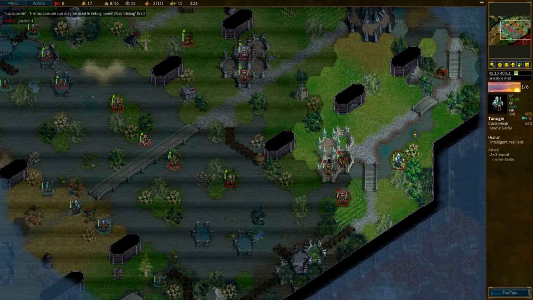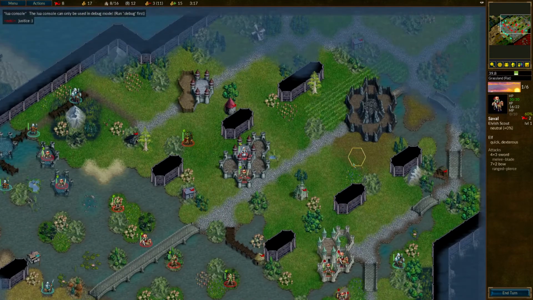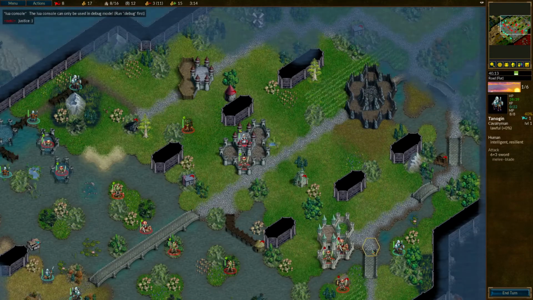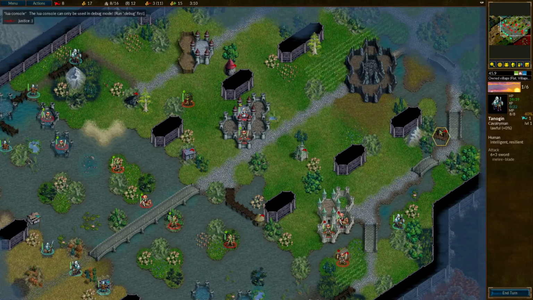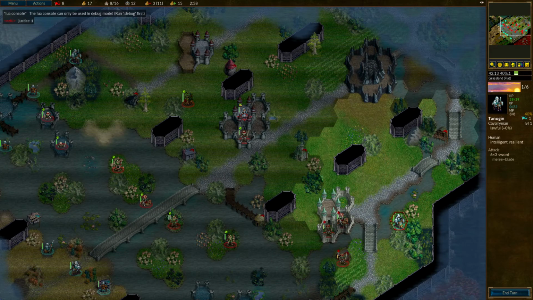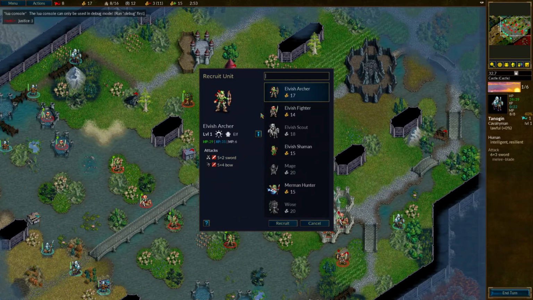Now, this particular cavalryman is kind of stuck here behind enemy lines. But stuck is a relative term, right? Because he will have the opportunity to basically grab that village. Now, I'm really curious here. That can't really reach unless I get a quick archer. So I'm hoping for a quick archer.